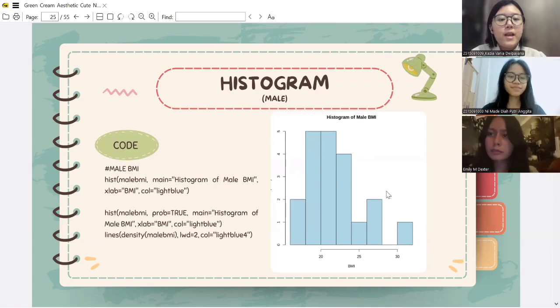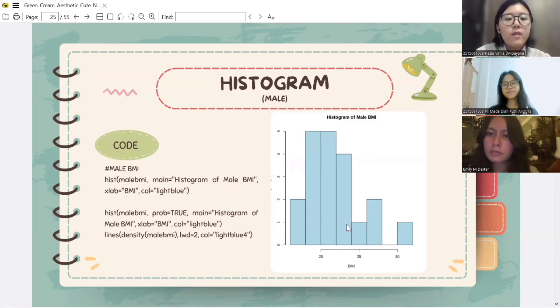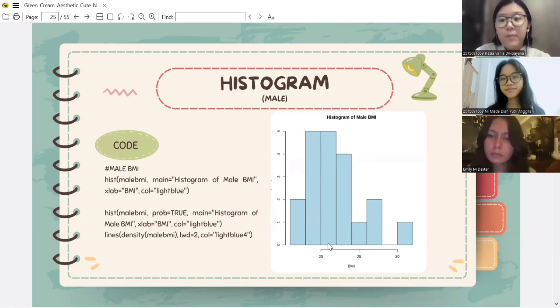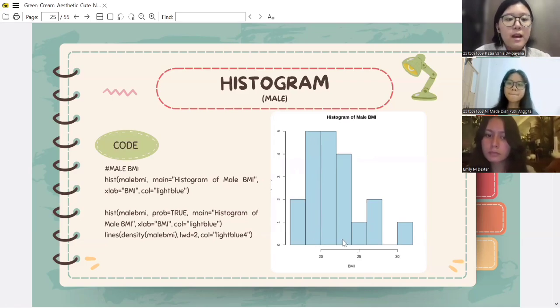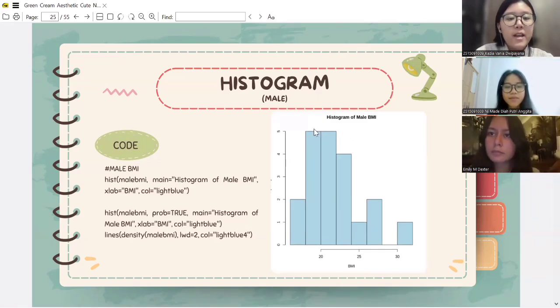Now in this histogram, the x-axis represents body mass index, and the y-axis represents frequency, or the number of males. Each bar represents the number of male individuals whose BMI falls within a specific range. This histogram shows that its distribution is unimodal, where there is one main peak. This peak appears around here, indicating that most males in the data fall in this range. There is a central concentration of BMI values in the low 20s, approximately 19 to 22, which appears as two adjacent height bars due to binning.